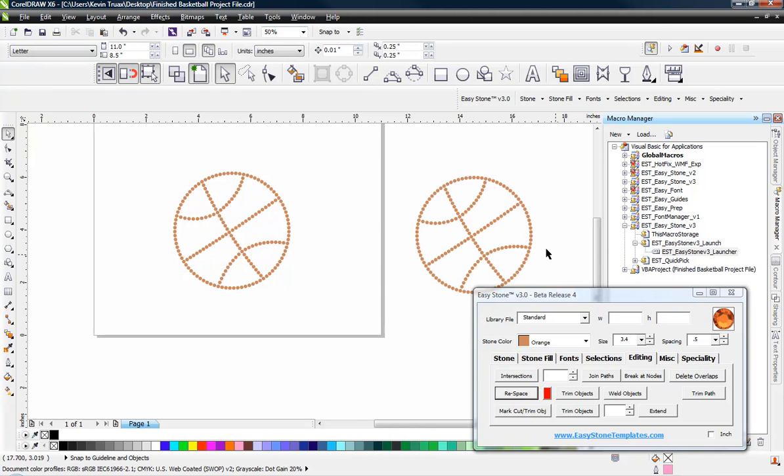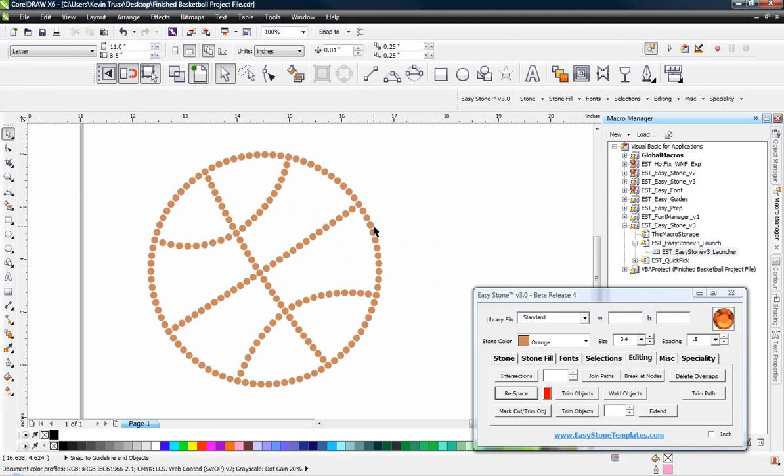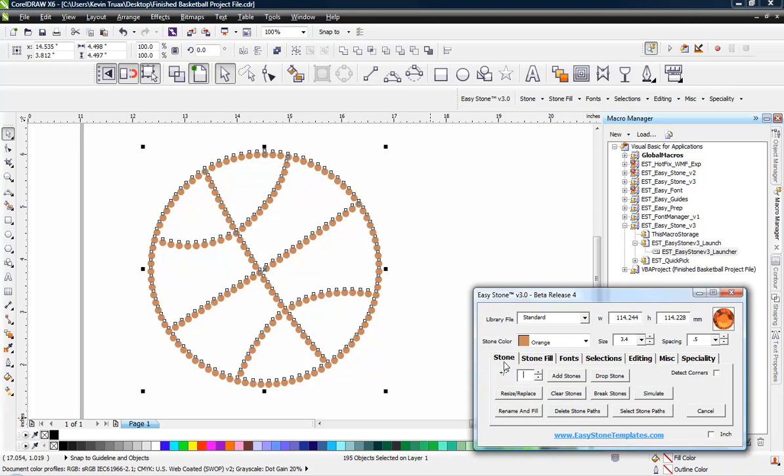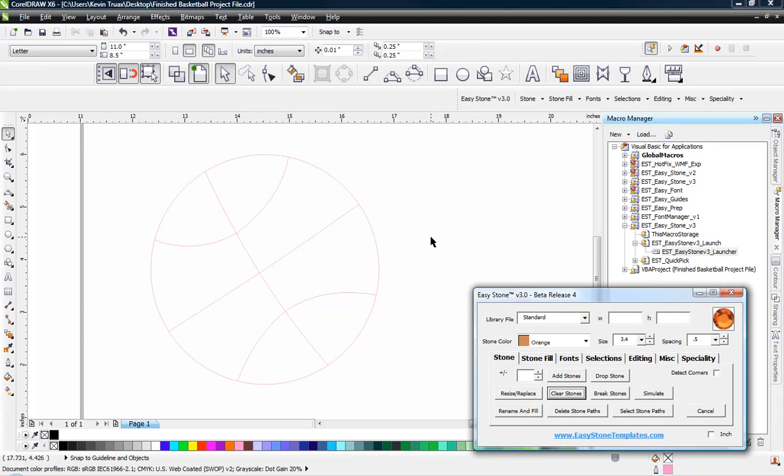That's great, but let me show you what else we can do here. We've created this design, and in the process we have paths. Everywhere there's stones, there's paths. Let's select the whole design, hold the Shift key down, go to the Stone tab and hit Clear Stones. Holding the Shift key down will delete any loose stones that are selected. When you hit Clear Stones, if the stones were actually attached to the paths, it would clear the stones from the path. But Shift Clear Stones will remove any loose stones that we have selected.